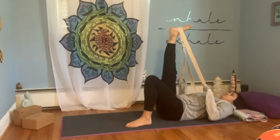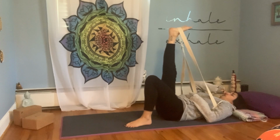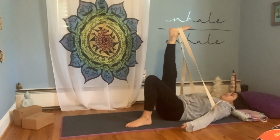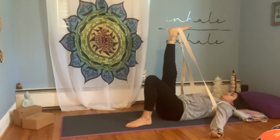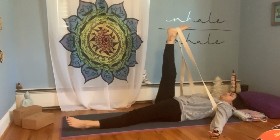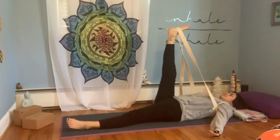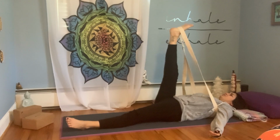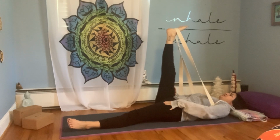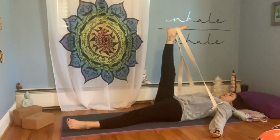So you want your foot to be completely using the strap for resistance, and then you can just relax the back of the leg. You can let your arms relax to the sides, and we can let the left leg go straight. So feel free to fidget around a little bit, feel what you feel. Maybe sway the right leg left to right a little bit. Maybe bend and straighten the knee. Feel your left hip flexor. And then just relax into the pose.